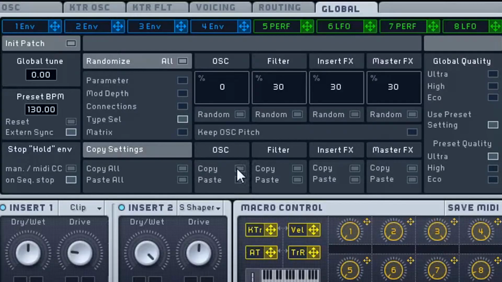One thing I would do too, unless you have the patch saved, just go ahead and copy, because then you can always go back. You can just undo your work, or paste your oscillators back. But let's go ahead and put the value that they have by default, 30%. In all honesty, it really doesn't matter if you put 50 or 30, just substantial enough so that it does randomize.